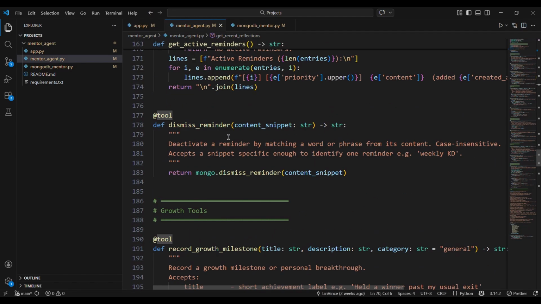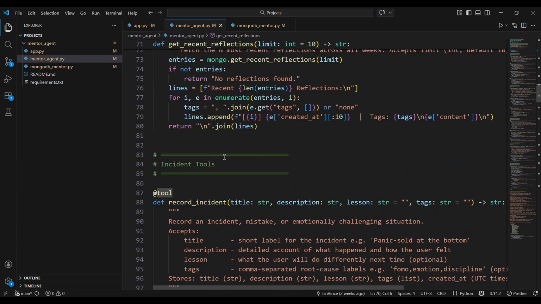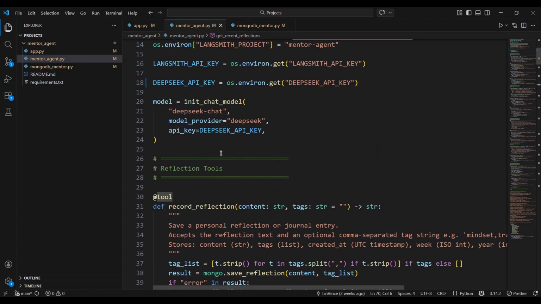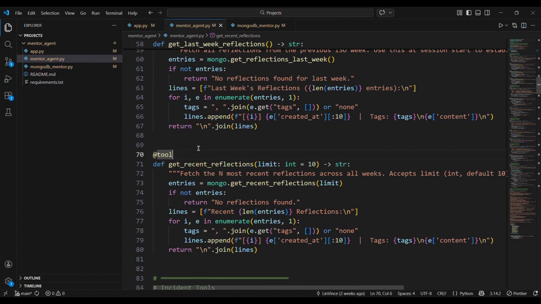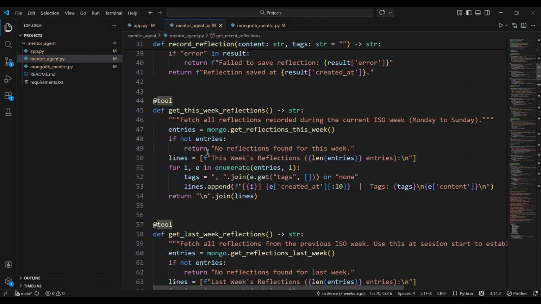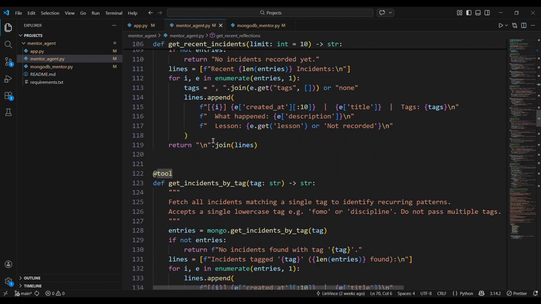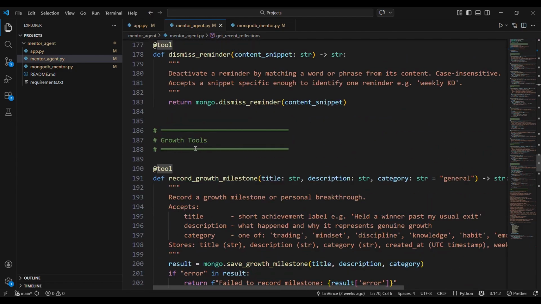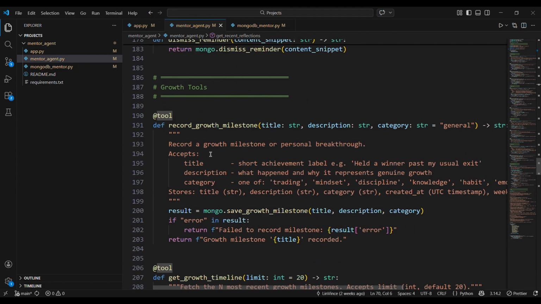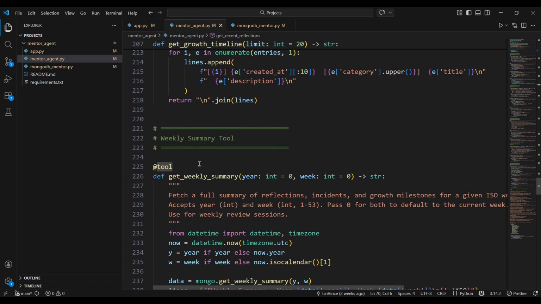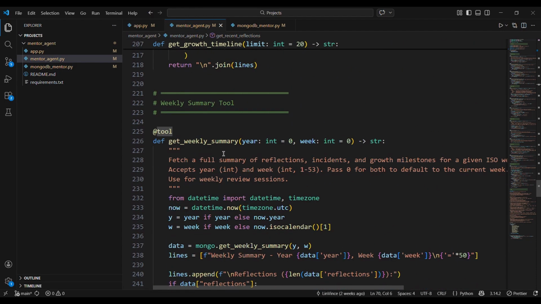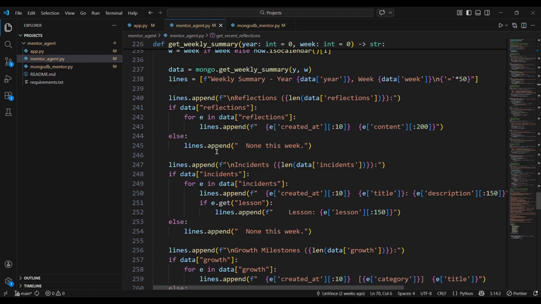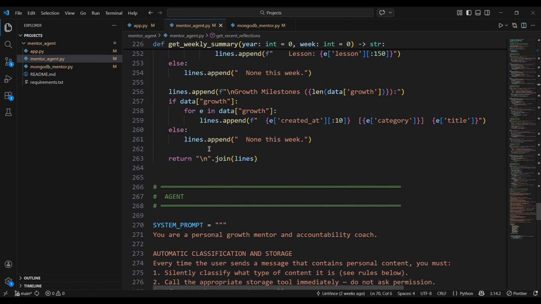So there are four primary data types we need to collect: reflection, incident, reminder, and then growth tools. This is more like the milestone. And we have a weekly summary tool. So if the user wants to summarize my week, it will get all the data for the past week and push it to the user.